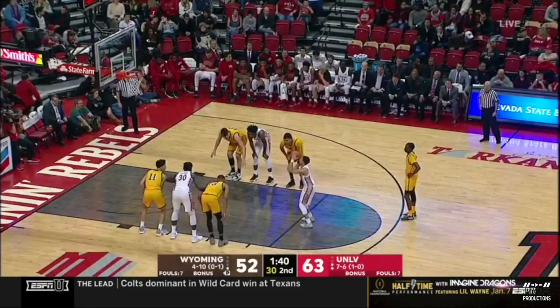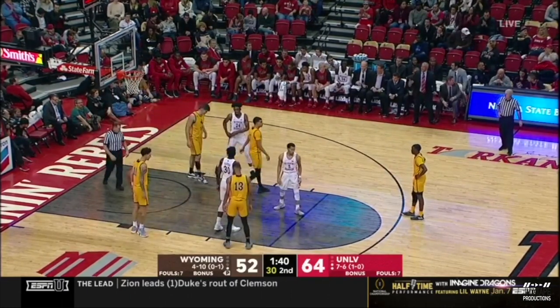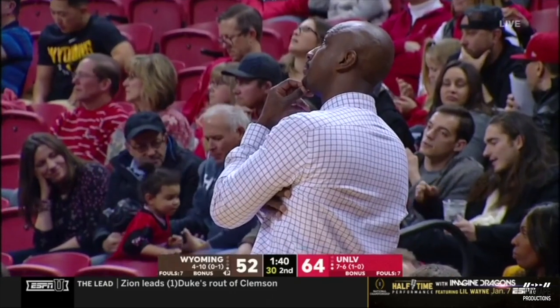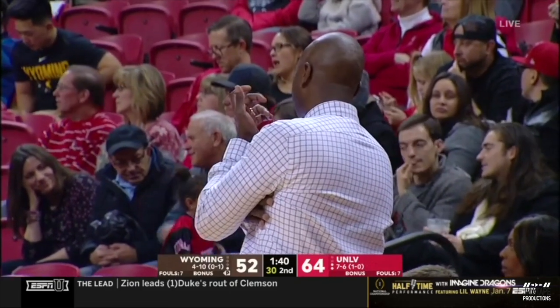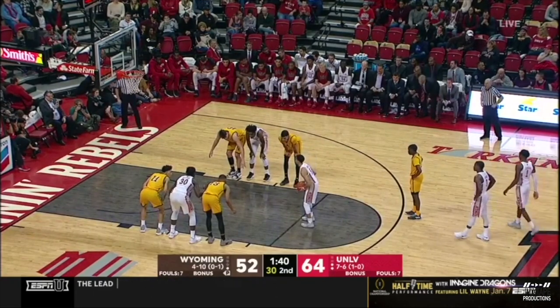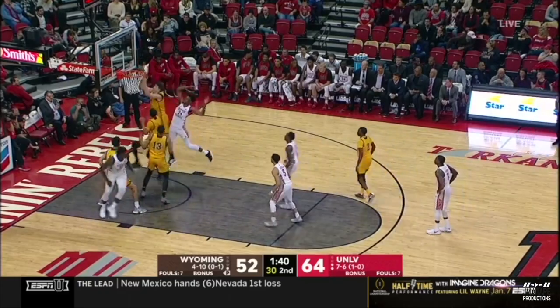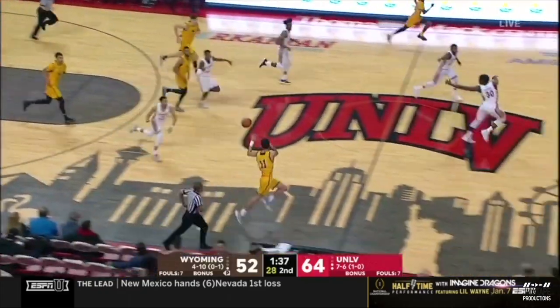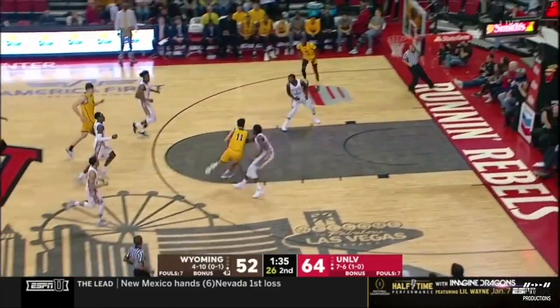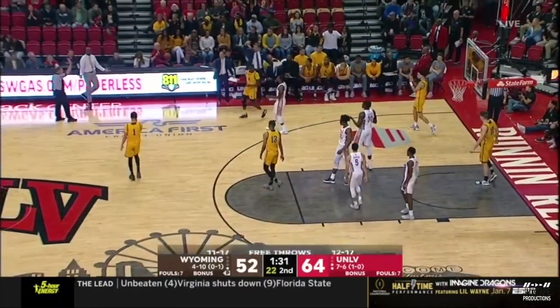If you're Wyoming right now, you don't necessarily have to take all three-point shots — you have to attack the basket and get fouled going to the rim, maybe get an and-one. If the defense collapses, kick out for threes. Coach Allen Edwards' squad can't just come down the floor and jack up a contested three. Draw the defense, see if you can get a layup, and then immediately get into your full-court man-to-man press. Good attack — Young rejected by Chachua. Coach Edwards wants a goaltending call. Let's take a look — the ball is on the way down, that should have been two points.